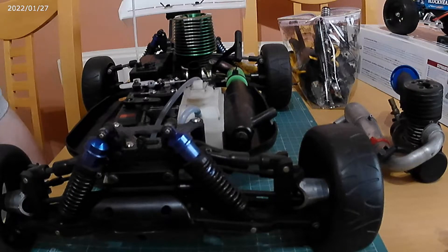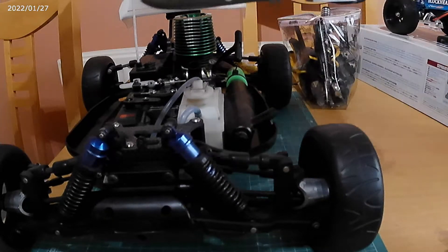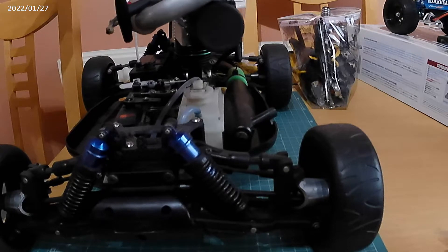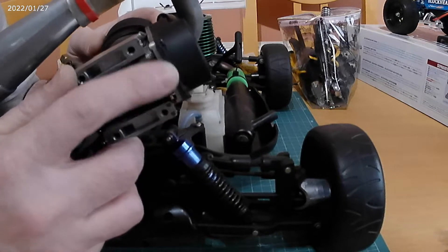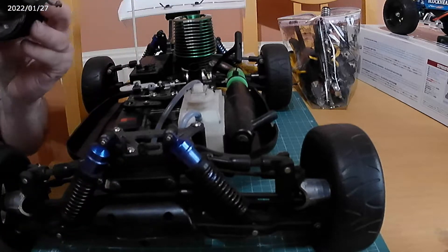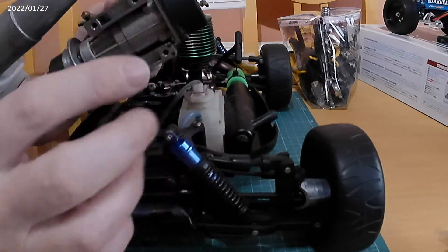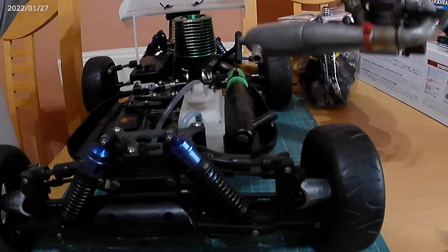Welcome back. That took about an hour to sort out and it hasn't quite worked out as planned. The engine I had in it — this is pretty much the standard one that came with the kit — this bit is too proud so it won't fit on these mounts unless I get longer mounts. You can't have it too high because it has to mesh with the clutch bell.